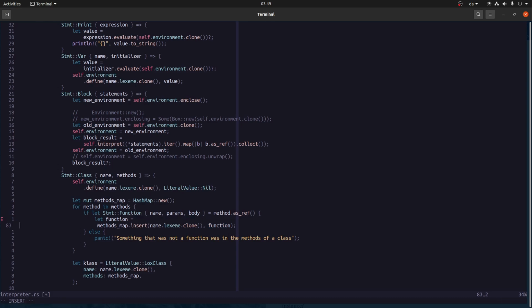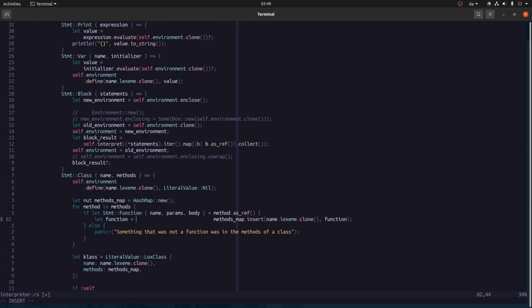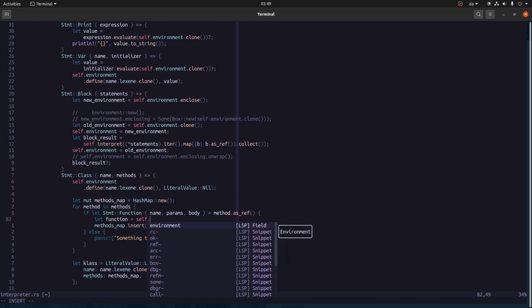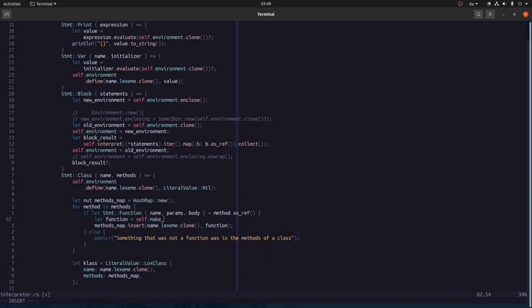place this, and basically I want to make a new function or method on the interpreter that is called make function, and it takes a statement as input.